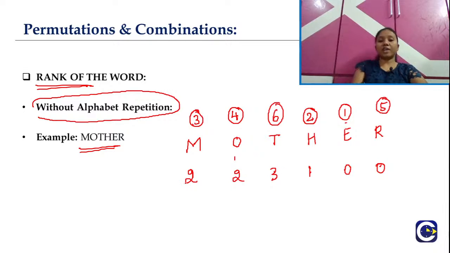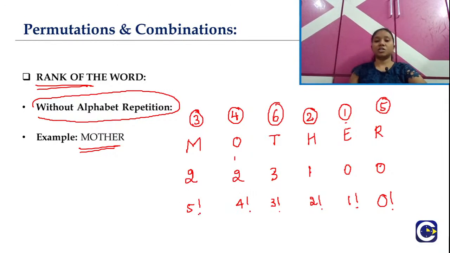Right. Once we have written all these numbers and reached the corner-most right side, we start from here by giving 0 factorial. So here it will be 0 factorial, then 1 factorial, then 2 factorial, next 3 factorial, next 4 factorial, and then 5 factorial. How many numbers do we have? Likewise, if there is one more alphabet, 6 factorial. If we have one more alphabet towards the left, 7 factorial. Likewise, we will be writing.